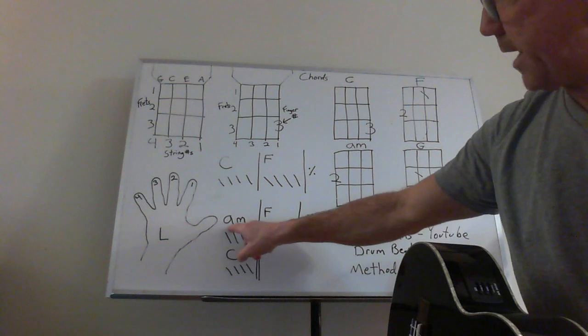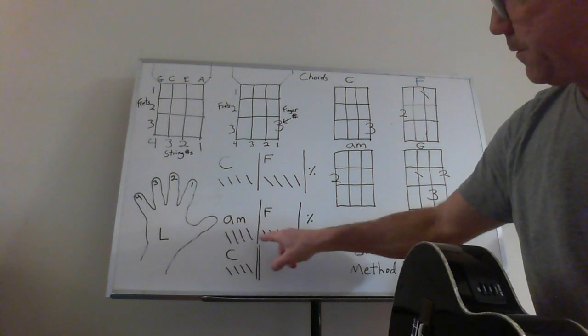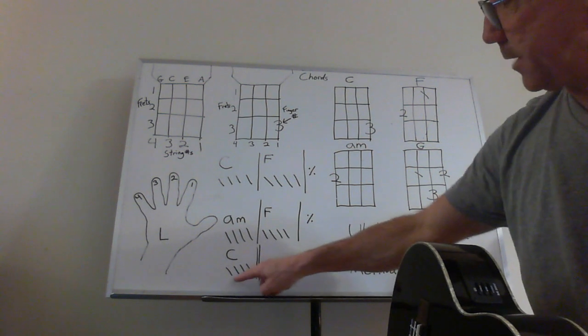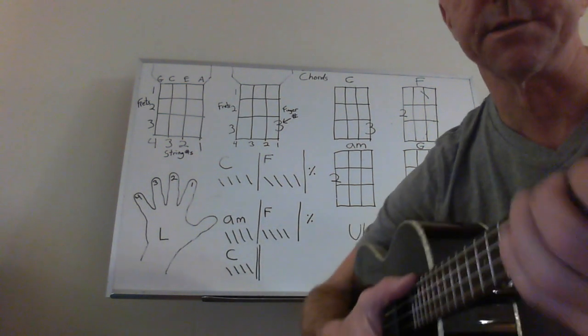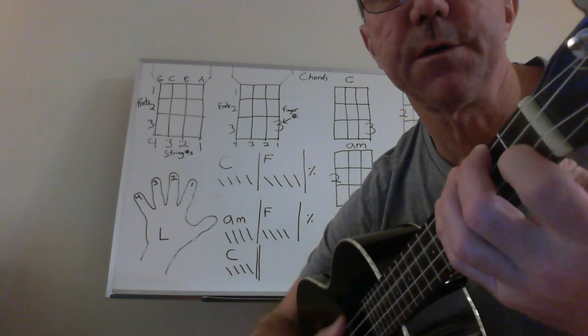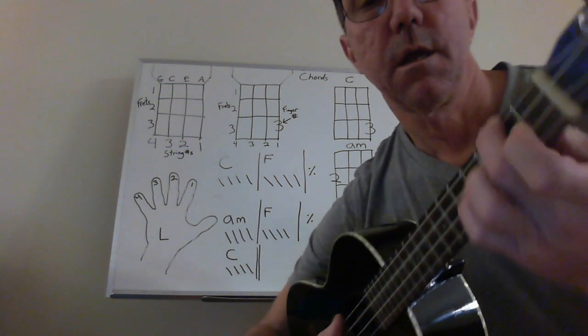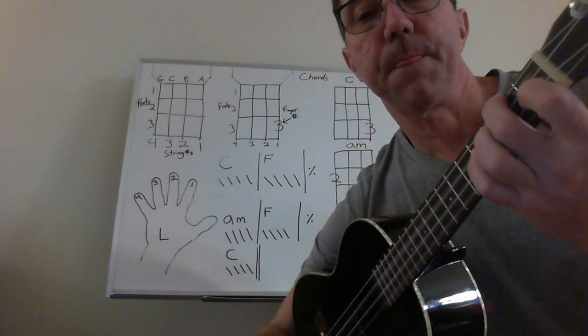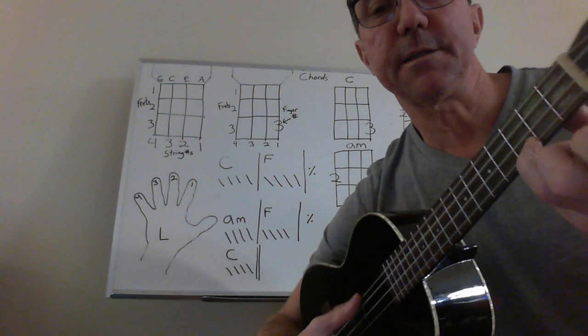Next, you're going to do A minor, 4 strums, F, 4 strums, then you repeat it, and then finally ending on C with 4 strums, like this. A minor, F, A minor, F, then C.